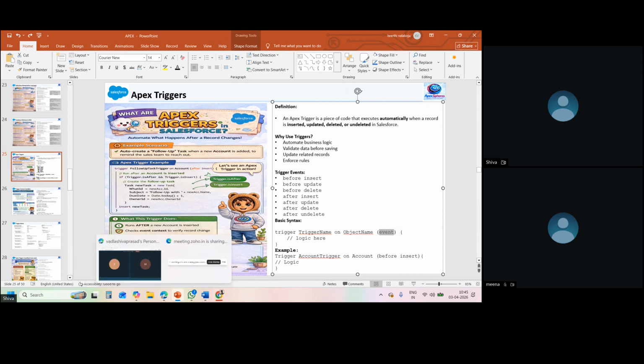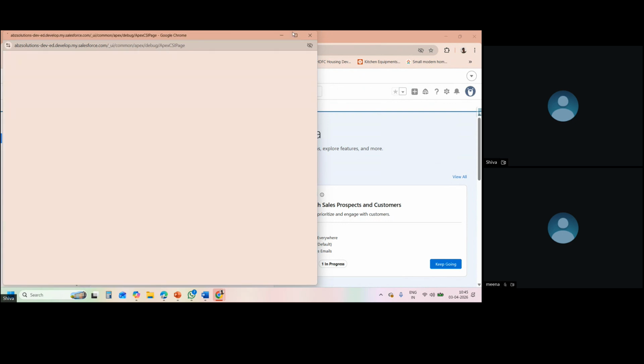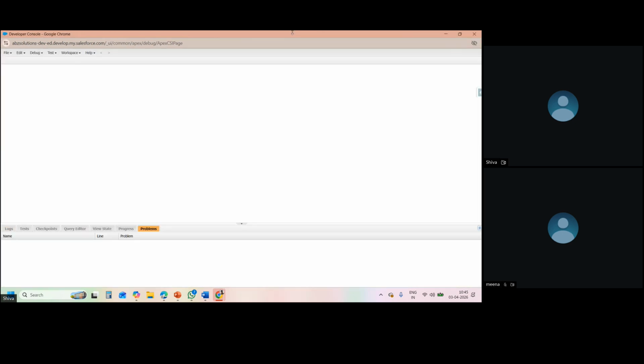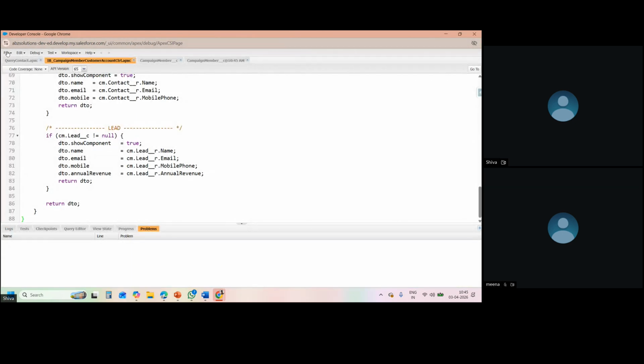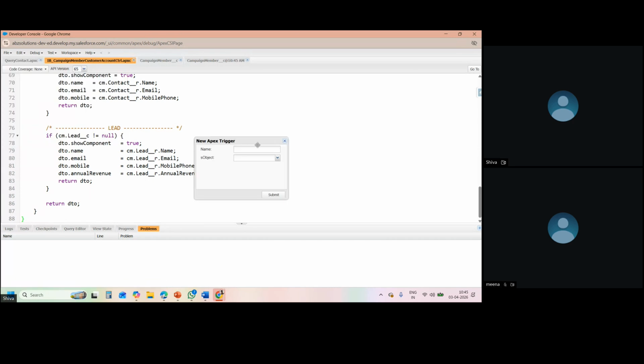So let me write a trigger. How to create a trigger in Salesforce. So new, and we'll select an Apex trigger. It will give the initial format. Here we need to give the trigger name.